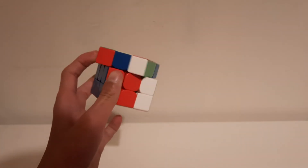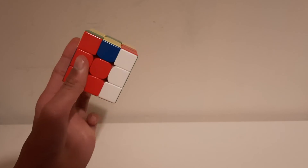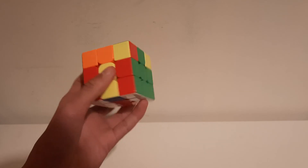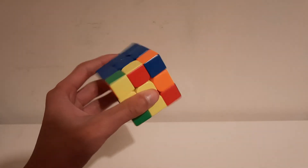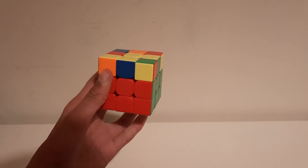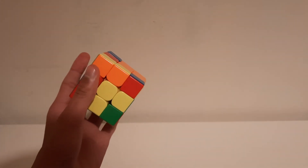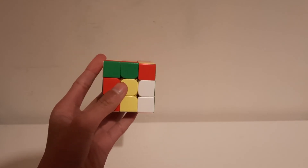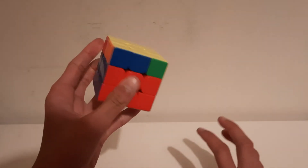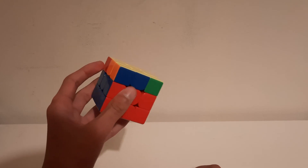Then U, and then you put this back here. This is supposed to be this finger — my bad. Then rotate like that. Sometimes for W moves I'll just do this if I need to, but normally I'll just learn better OLLs that are R U F, R U, or R U L. Here we have this OLL case — we could do it like this. Just then I did M and then the rest.